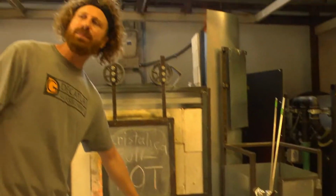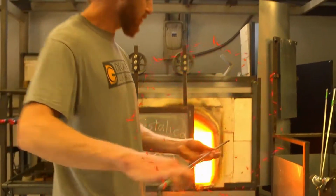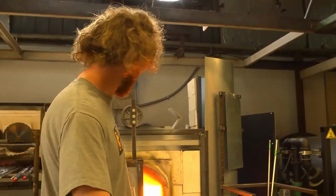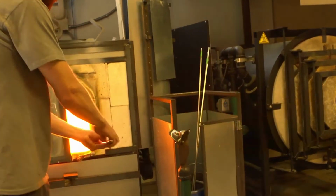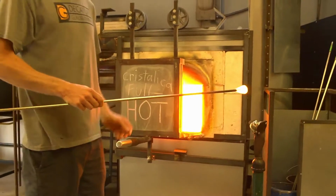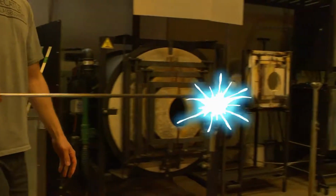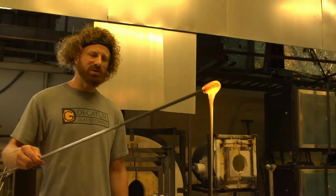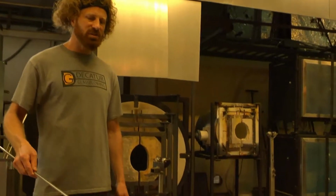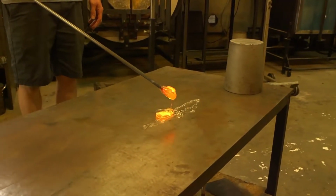So today, all the pieces we make will start off by taking clear glass out of this furnace, gathered up on either a solid rod or a hollow pipe. And then we'll be shaping it into something. So that's all clear glass there. It's just orange because of the heat in it. And a little bit over 2,000 degrees. So notice if I quit turning that rod, that glass just drips right off. It's really hot, people. It is. While it's hot, it will stick to itself.